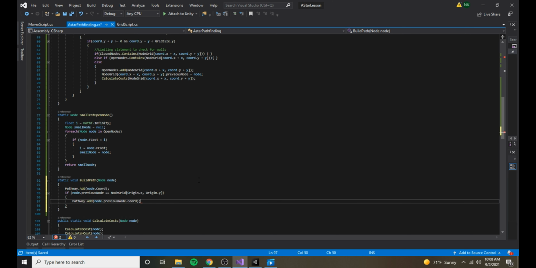We're going to add the origin to it, and we're going to reverse the pathway, so pathway.reverse. This is just so that we can call it from the bottom up as opposed to from the top down.